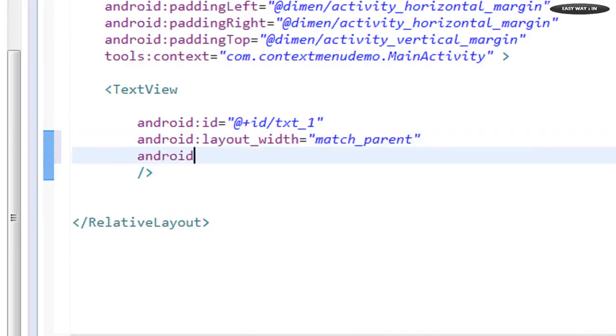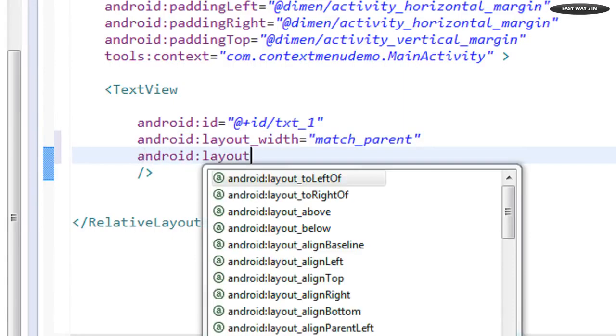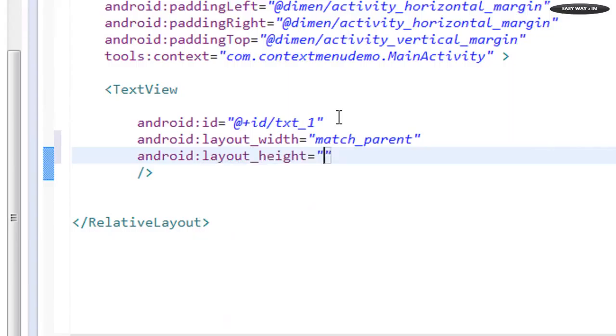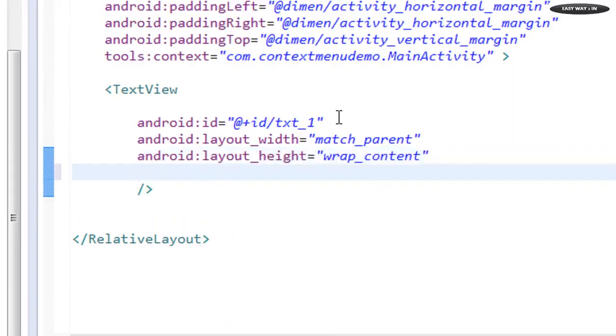Now provide the height of this text view, android:layout_height is wrap content. Okay, now provide a text for this, android:text, long click me.